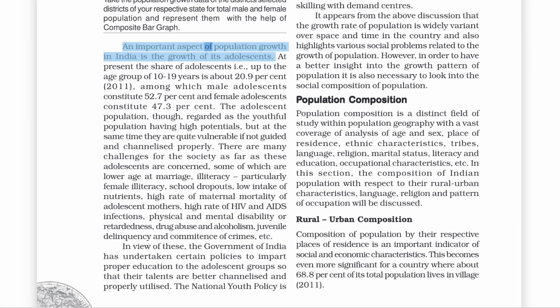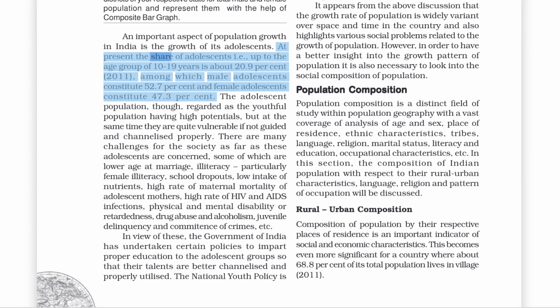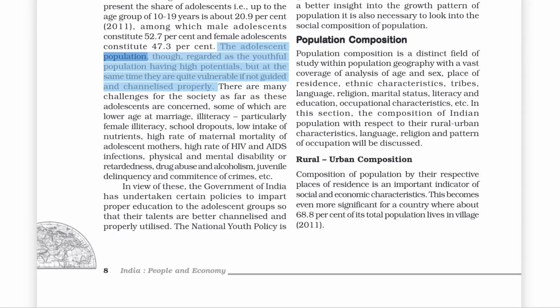An important aspect of population growth in India is the growth of its adolescents. At present, the share of adolescents, i.e. up to the age group of 10 to 19 years, is about 20.9%, 2011, among which male adolescents constitute 52.7% and female adolescents constitute 47.3%. The adolescent population, though regarded as the youthful population having high potentials, but at the same time they are quite vulnerable if not guided and channelized properly.